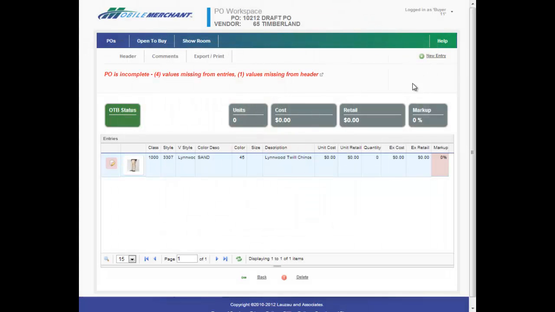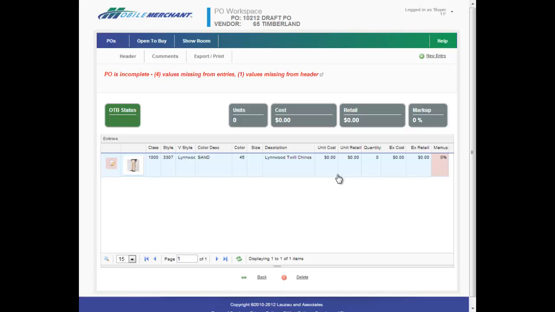Next, we see there is a color-coded indicator for markup on the item. In this case, it's red, indicating that the item is below the target markup for the class that the item is in. In this particular case, the cost and retail haven't been entered yet, so the markup is not yet determinable for this item.